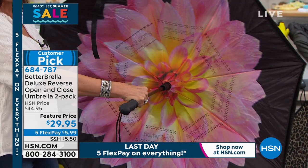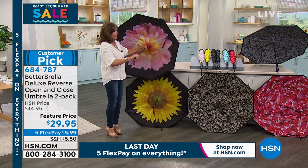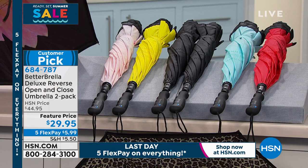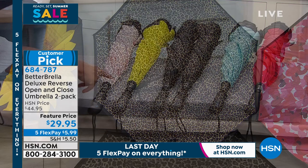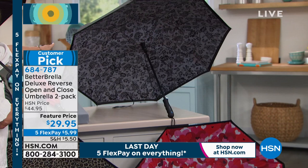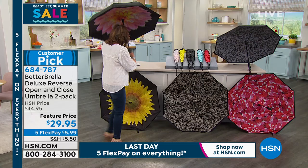When you order the one you're seeing right here, which we're calling Dahlia, it's going to come with a pink umbrella. Then if you order the sunflower, that's going to come with a gorgeous bright yellow. If you order it in the leopard print, that comes with your black. We also have two of my favorites — the hearts will come with the red. And then this is my favorite: look at lace, it's black lace, it's gorgeous, and that comes with a black one too. $15 each. And there is also a dots option — the dot will come with a blue umbrella.